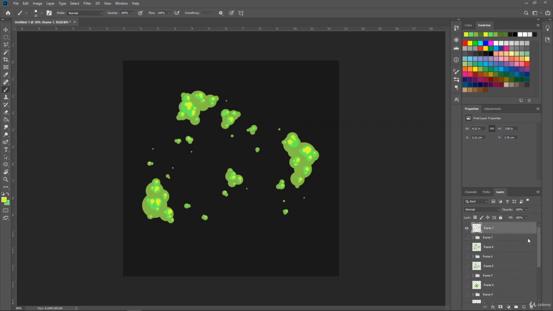Creating a new layer and picking the light green. Then splitting this upper cloud into a few smaller pieces like so. Then the one next to it. And the one on the left. Don't forget to create a motion for all of the small pieces. They should become even smaller than before.